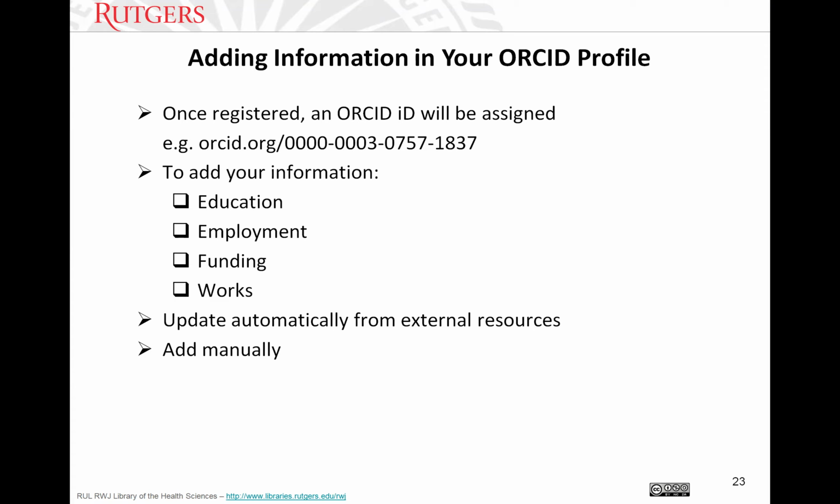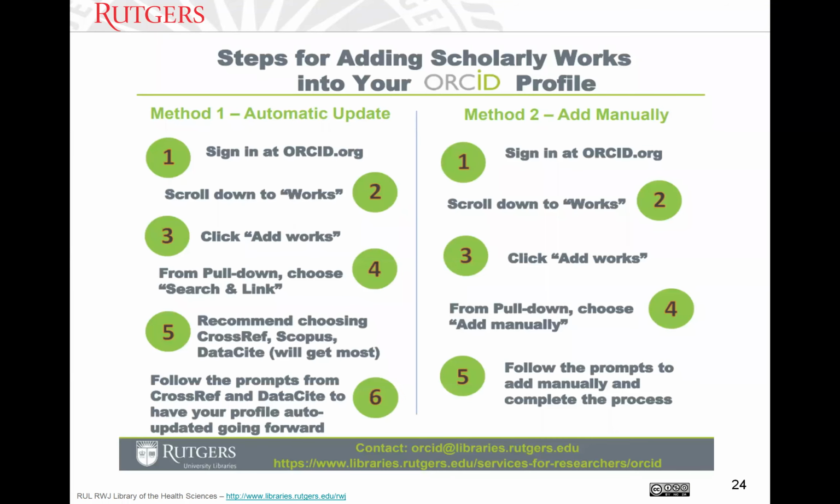To add manually, there is a template. You just fill in the blanks. And also, I believe you can upload a file, possibly in this or another tab delimited format, I forgot. So you need to check it out. This is a brief one-sheet handout we created for our researchers to add scholarly works into their ORCID profile. There are basically, we said, two ways. You can automatically add, and then you can add manually.